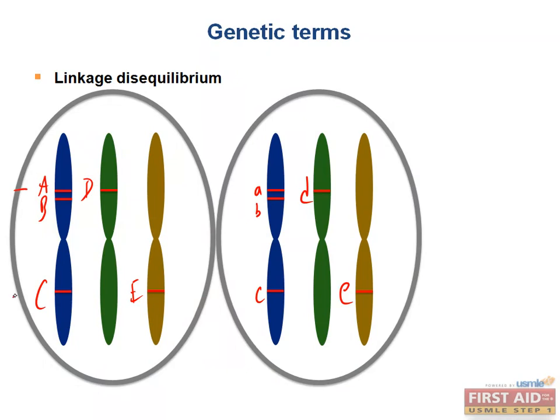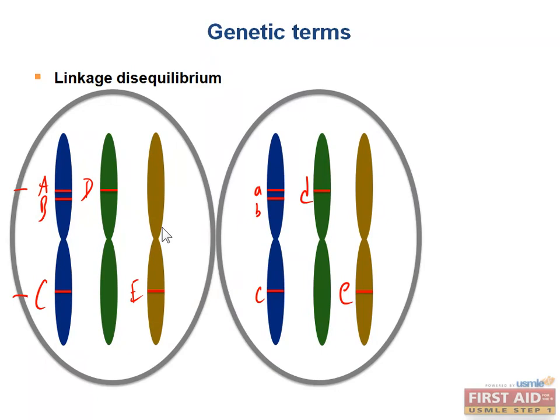Because they're so far apart on the chromosome that a recombination will happen a few times between them as the cell prepares for meiosis. Now, recombination is something we don't really get into in First Aid, as it's not very high yield for Step 1, but just think of it as homologous chromosomes, just like the two blue ones, swapping homologous regions. Do you know what it's called if two non-homologous chromosomes, like the blue and the green one, swap chunks of DNA? That's called translocation, and I'll talk about that more later.